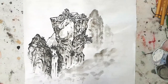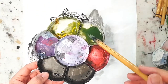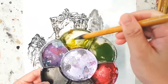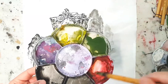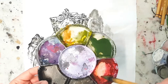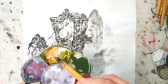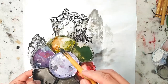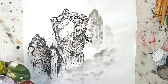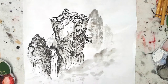Basically my colours are a bit of blue and yellow together, very green. Later on I'll be mixing a bit of yellow and a bit of red to create a brownish orange colour. Pretty much these two colours are the ones you need. As you're going to be doing the house, we can try to make it a different color to stand out. I'll first use a bit of green.